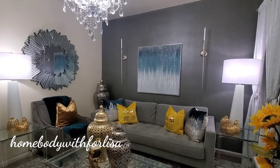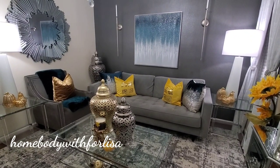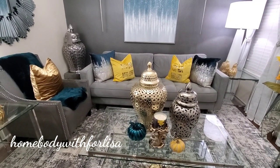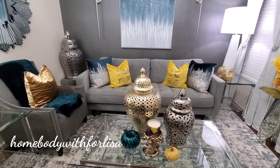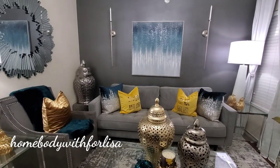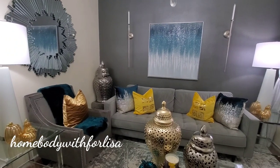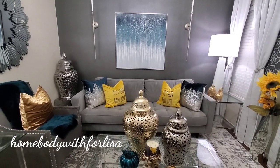I could throw some more teal in here - let me show you. There you go, I can just throw that extra teal pumpkin on my table and it flows perfectly because I have those two teal pillows at the back, my throw, the wall art, and the pumpkin. For those who wanted to know how to work with color, all you need is at least two to three items of that color in your room and your color arrangement will flow as if you're a professional.